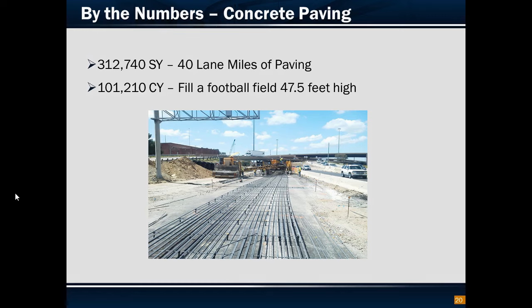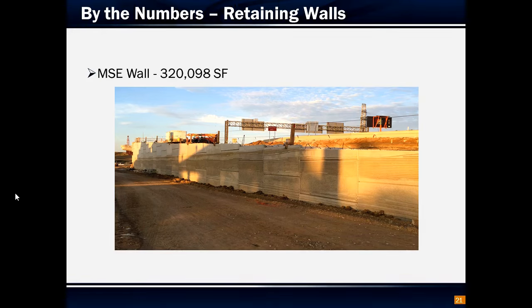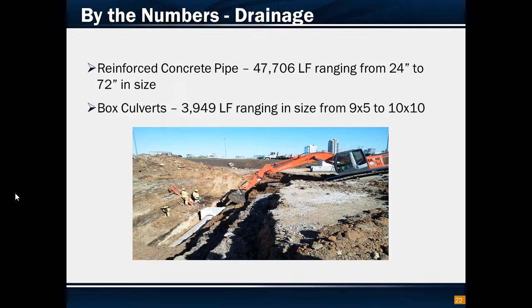On the concrete paving, 312,000 square yards, or 40 lane miles of paving, 101 cubic yards, enough to fill a football field 47.5 feet high. We had lots of MSE walls on this job, about 320,000 square feet of them. On drainage, 47,706 linear feet, sizes from 24 inch to 72 inch. We also had box culverts, almost 4,000 linear feet of those, ranging from 9x5s to 10x10s.